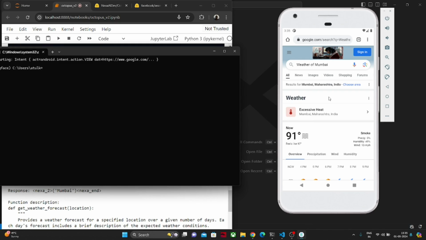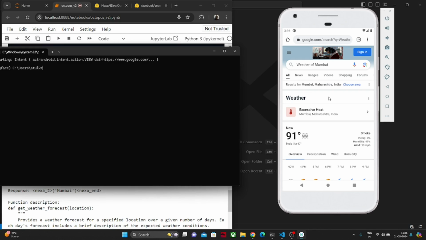We have seen a lot of implementation in this video. We have used speech to text, then the Octopus v2 model to get functional tokens and map those functional tokens to different functions like get weather forecast, and then used ADB, Android Debug Bridge, to access the Linux of the Android emulator, and then accessed the Android device and ran some commands on it, and finally got the results by calling the intent on Android.